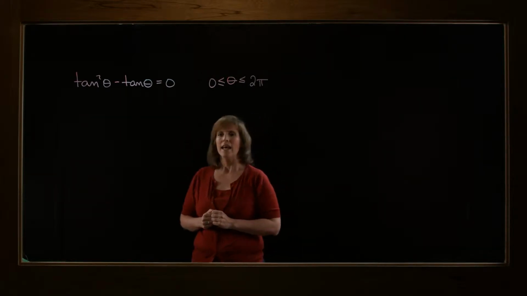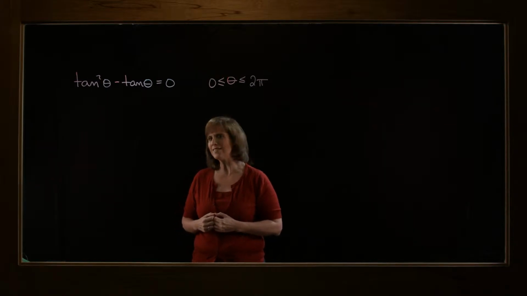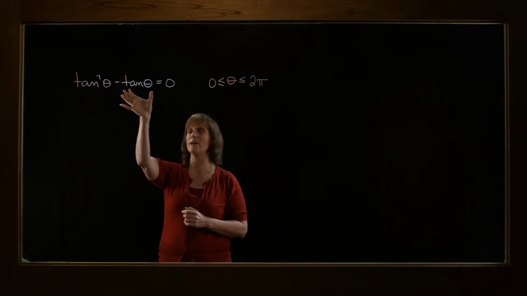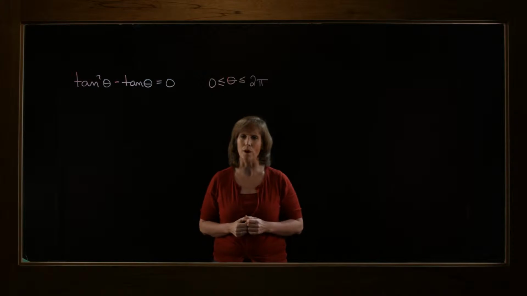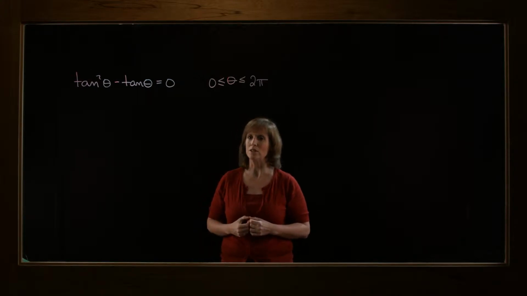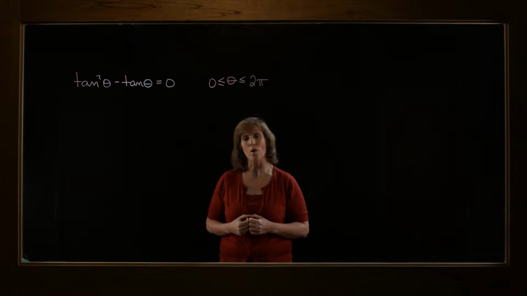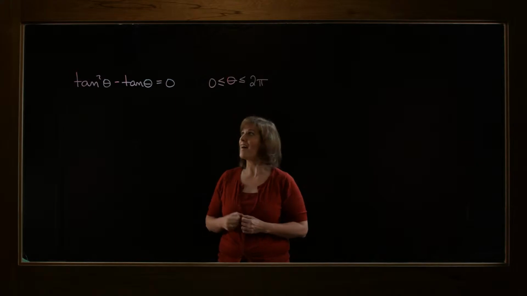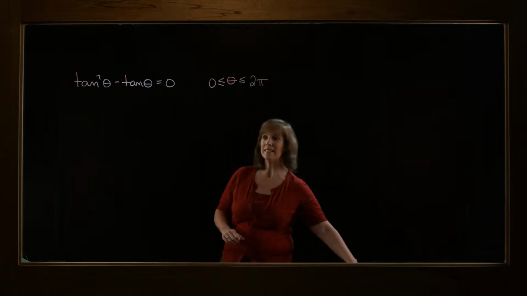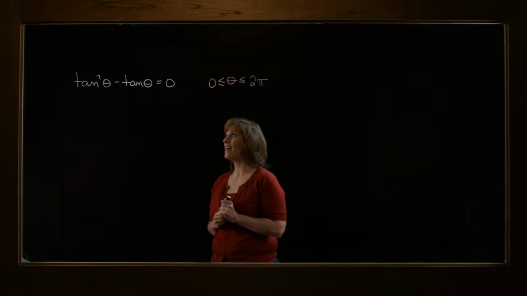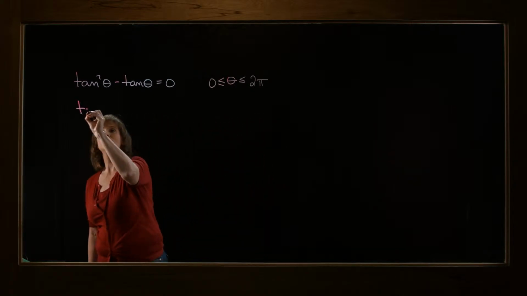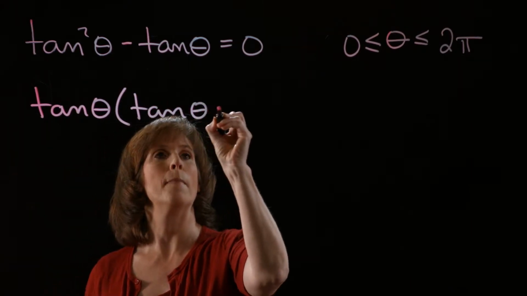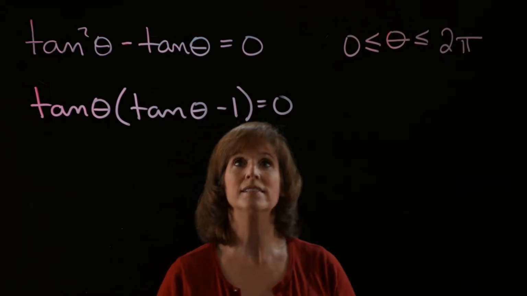As I look at it, I know it's a trig equation, but it looks a little like a quadratic equation as well, because I have an expression that's squared minus that same expression and it equals 0. So I think the tactic I'm going to use is to think about how I solve quadratic equations. Well, if I'm lucky in a quadratic equation, I can factor, and that's exactly what's going to happen here. I can take tangent squared minus tangent theta and factor out a tangent. So the tangent of theta times the quantity tangent theta minus 1 is going to equal 0.